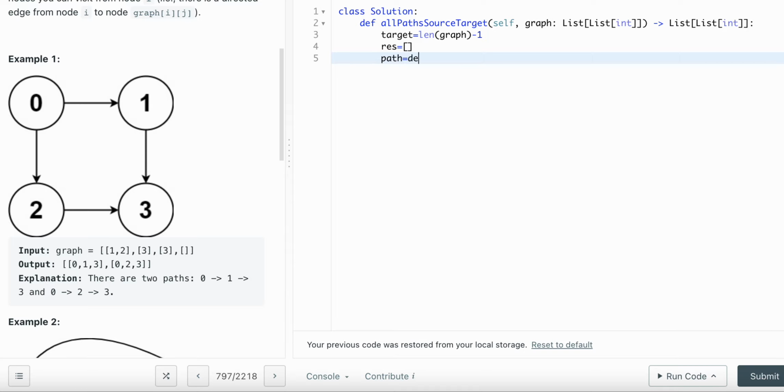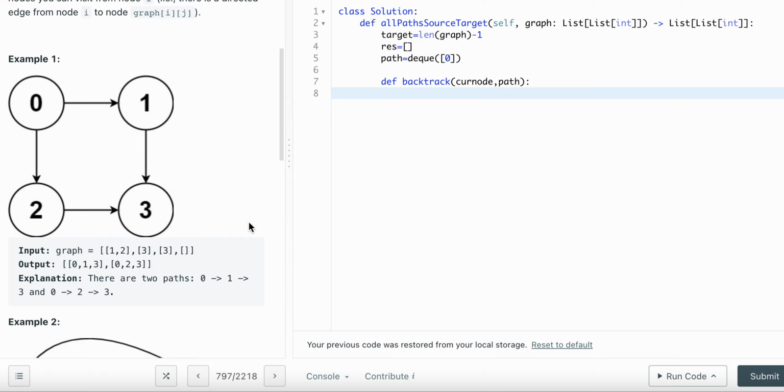So I'm going to define the path as a deque. Because the first node is 0, I'm going to append 0 to the path here. The next step is to backtrack, and like I mentioned, for the backtracking I'm going to define two parameters: the current node and the path. When we write a backtracking function, the first thing is to define a base case.